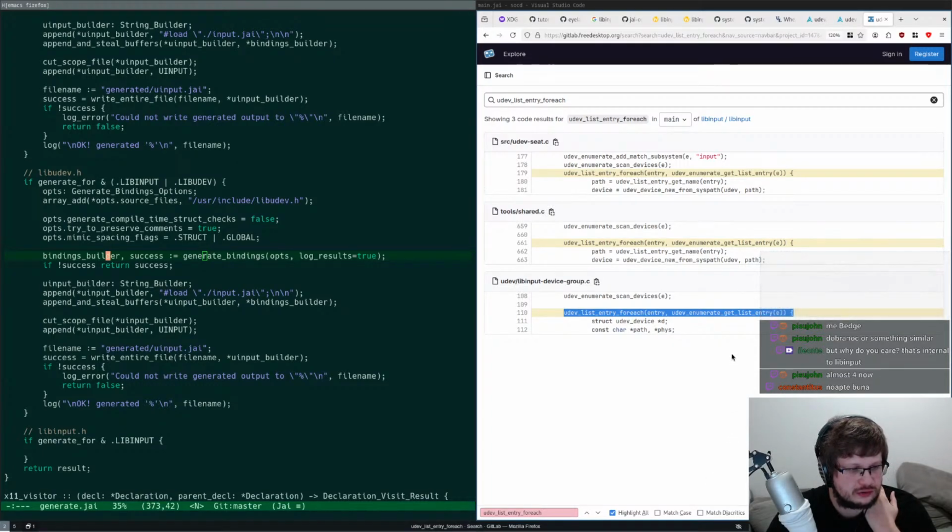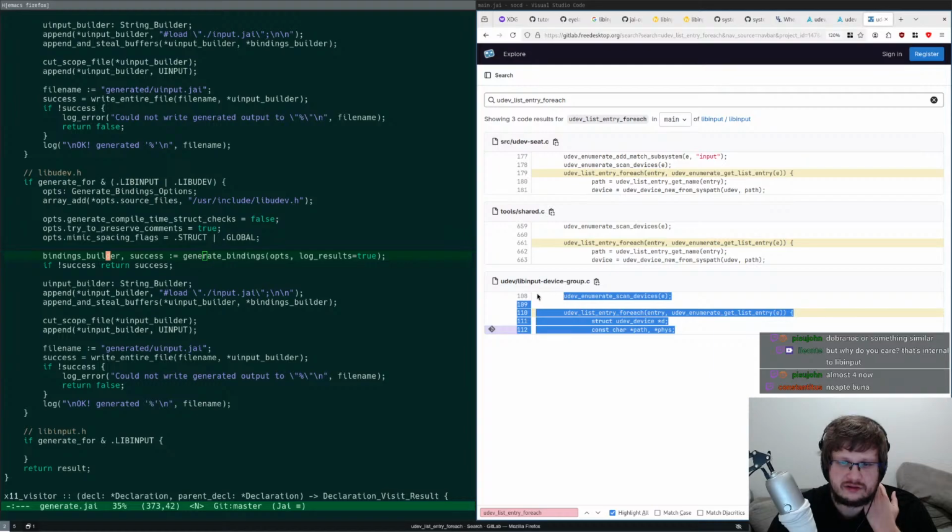That's internal to libinput. I don't know, technically I don't necessarily care, but I don't like leaving those holes.